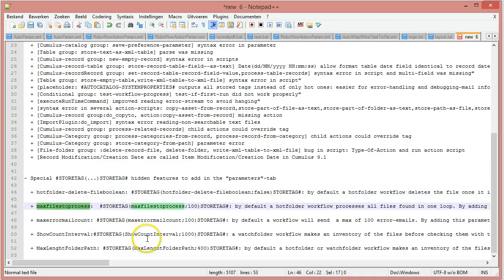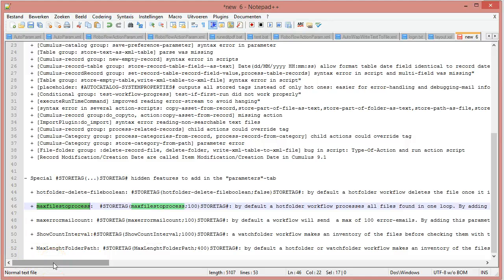Max files to process is a parameter in a hot folder workflow. If you want a hot folder workflow to process files regularly and quickly, and they don't have to be processed all at once, you can say that whenever one file comes in, for instance, it is automatically processed.